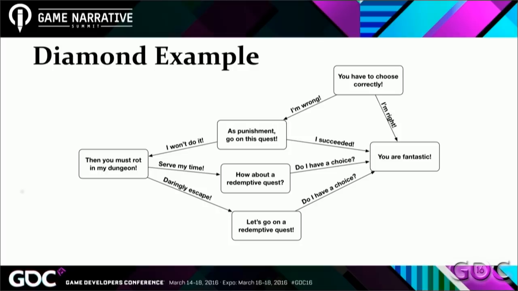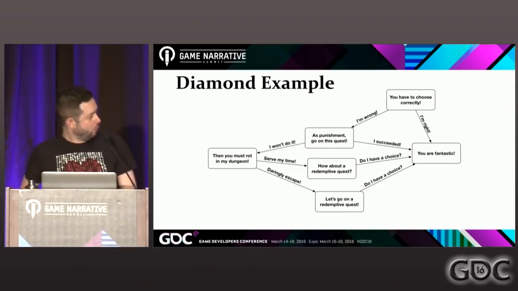So suddenly you have to go on this quest and you refuse to do it. So then you're in the dungeon. But then you're given a chance to redeem yourself. So now it's sort of a redemption story. Like, you've seen that you're a bad guy in the eyes of the king, so you're going to go on his quest. Or maybe you daringly escape the dungeon, and so now you decide that you're going to redeem yourself in the eyes of the people and go on that redemptive quest.